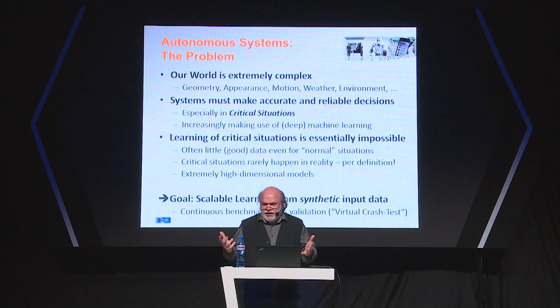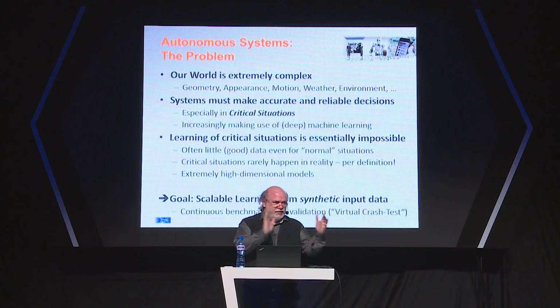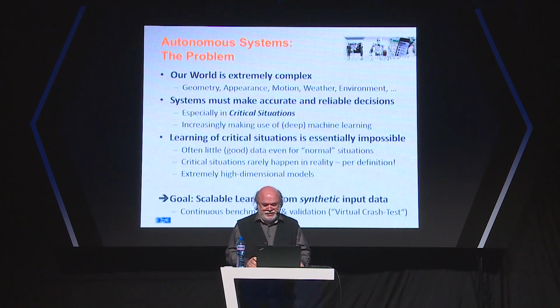And if you think about it, this is exactly what the car industry is doing, right? They design a car almost completely on the computer. They do all the crash tests in the computer, and then they run a few cars against the walls and other things just to make sure that the computation was correct. So most of the crash test is virtual today.